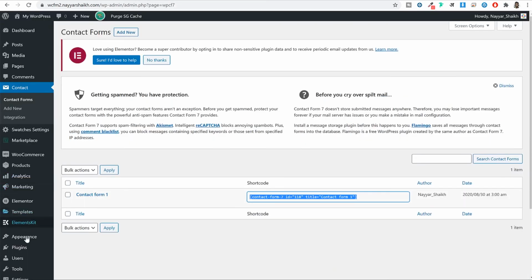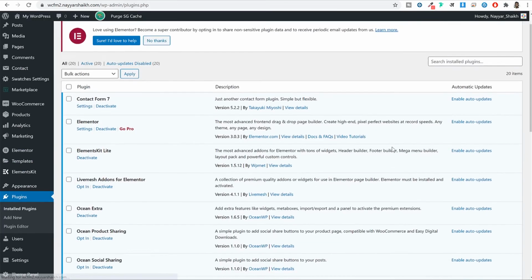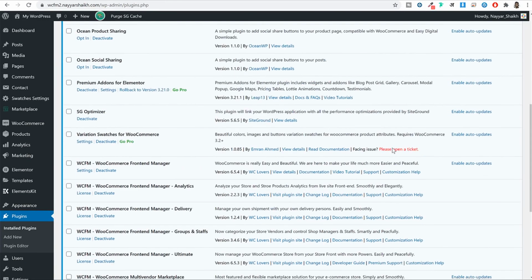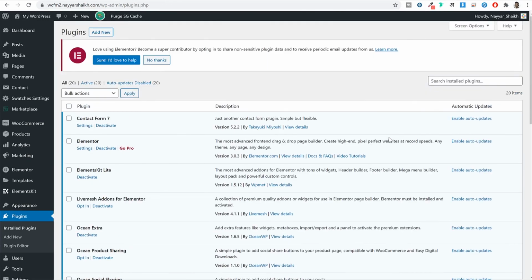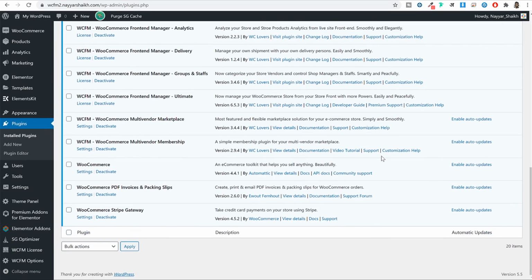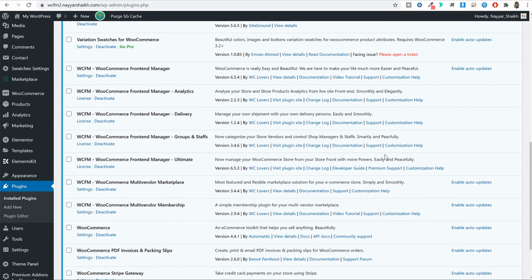But now I was talking about plugins. We have used a lot of plugins over here, more than 10 plugins. Now basically you should not be using so many plugins on your website. But here you don't have to worry about that because almost all the plugins are simply add-ons. Like we have a main plugin and all the other plugins, especially all these WCFM plugins, these are simple add-ons, very, very light plugins. So this is not going to affect your website at all.